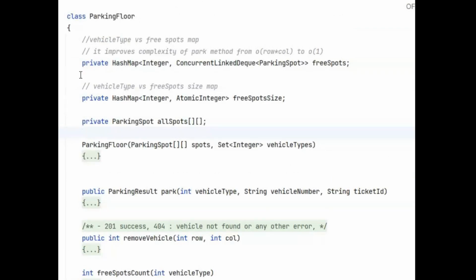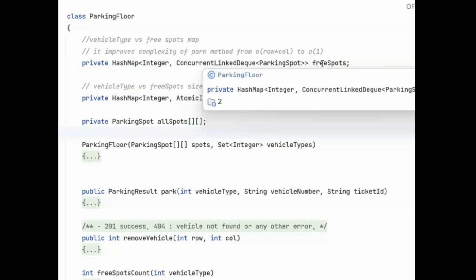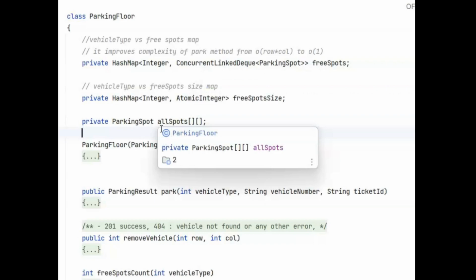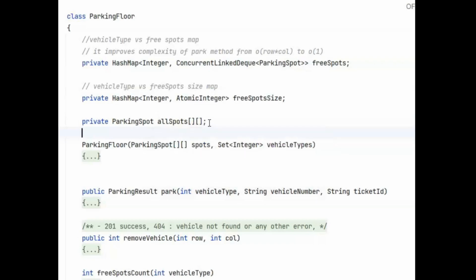Now the first question which will come to your mind is, why are we using a separate data structure free spots when our park and unpark functionality can be taken care of by the all spots two-dimensional array? The answer is, if we have only the all spots two-dimensional array, then for the park method, in worst case, we have to go through all the rows and columns.